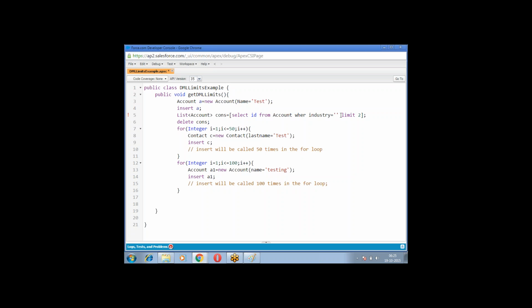I have given here one DML statement. This is one DML statement. Now this will be the same one DML but will be called 50 times. This one will be called 100 times. So 100 plus 50 plus 2, 152 times you are trying to call. So let me run this method and see what will happen now.